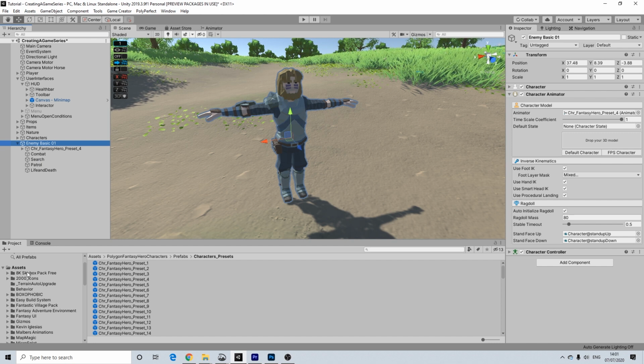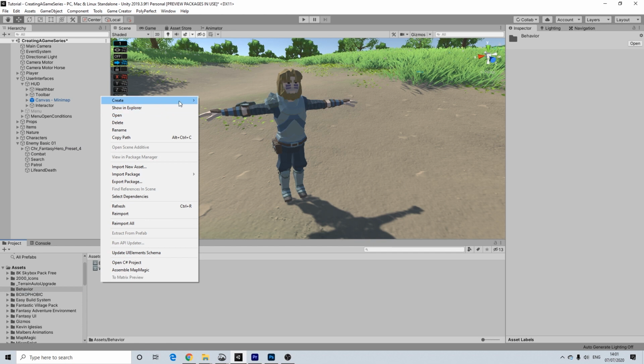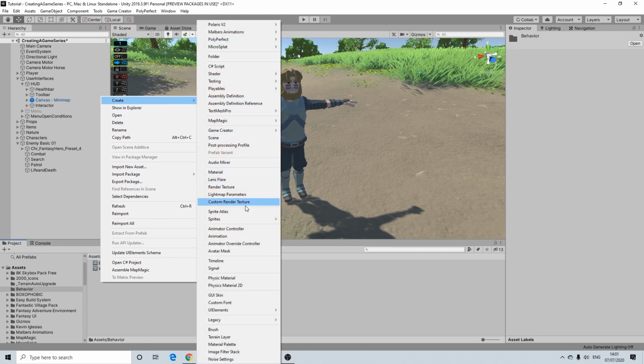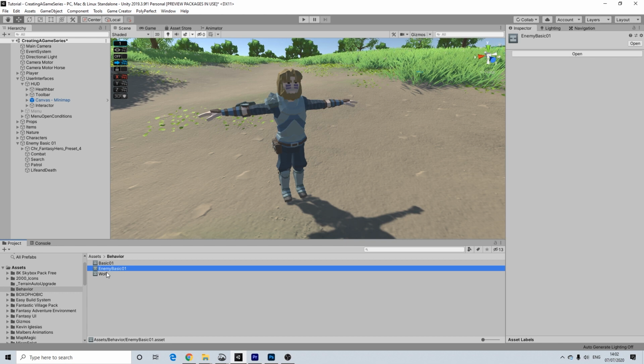So I have a folder just for behavior graphs, and we're going to create a new one. Game creator, behavior, and let's call this enemy basic 01. As you can see, I already made it before, obviously. And the wolf you can see in here is a quick preview as well.